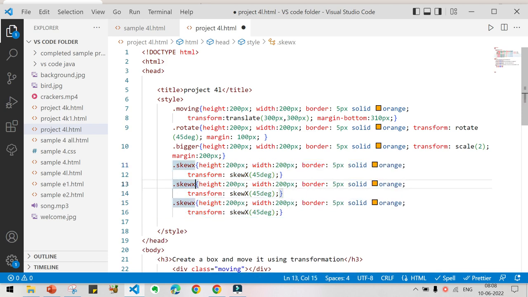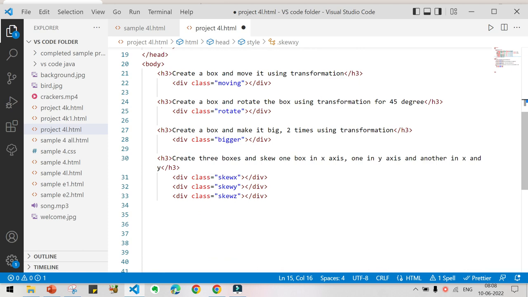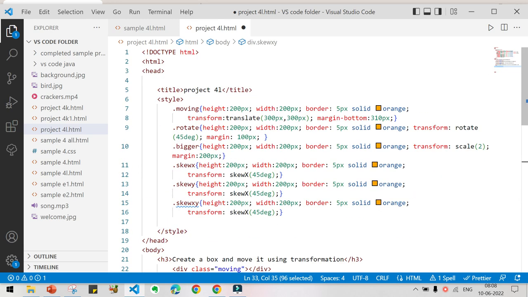Here we are going to use the skew y class and skew xy class. I did not change z, I have given xy. So I have mentioned all these divs here using the class names qx, qy, qxy.